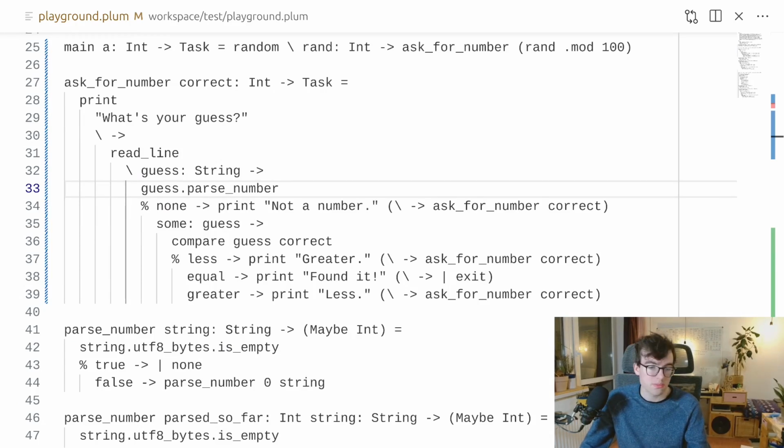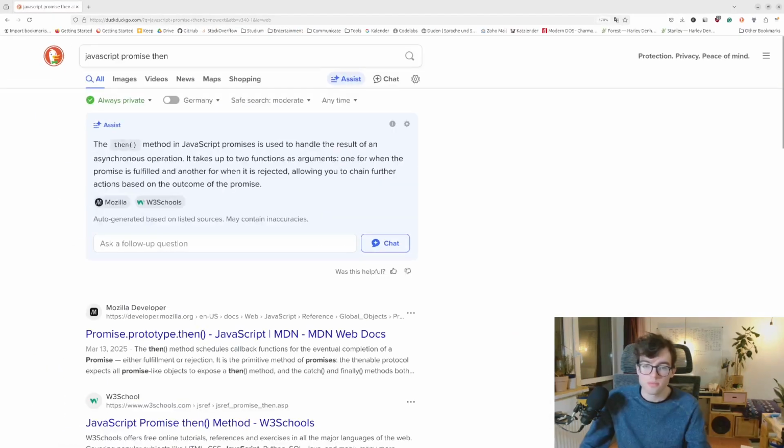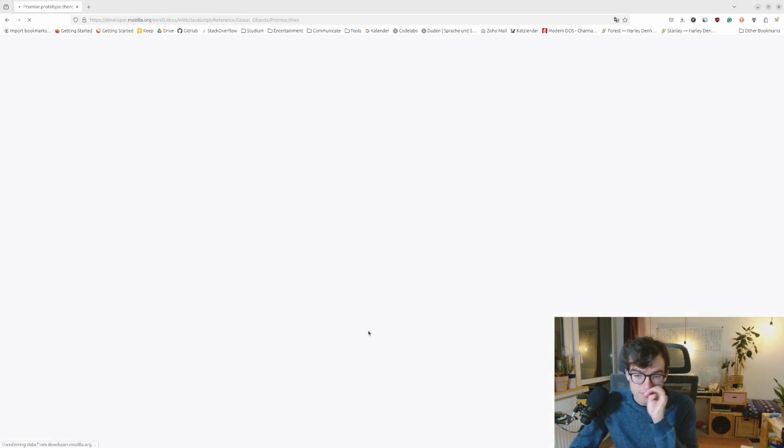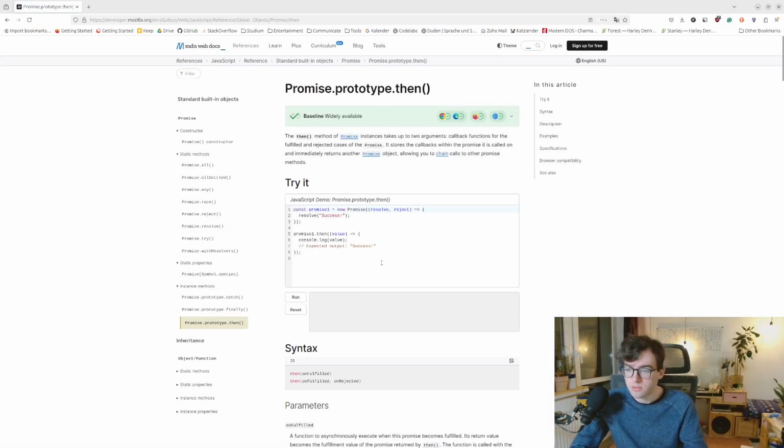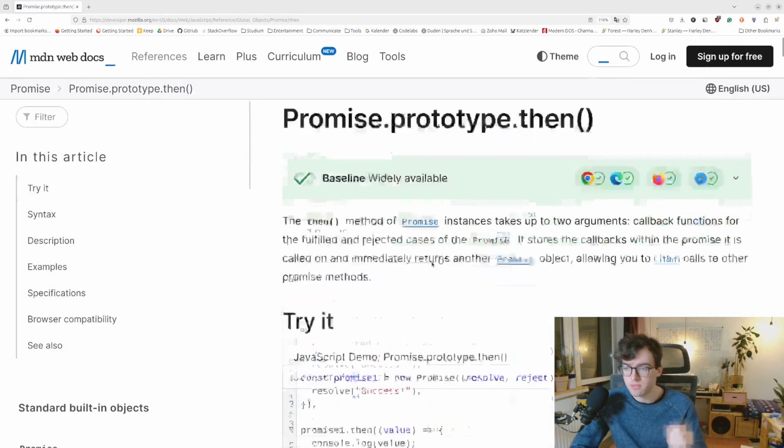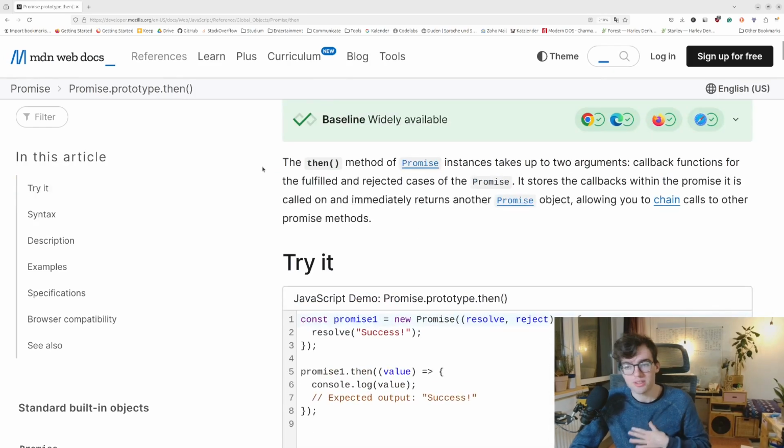Actually, let me pull up something like JavaScript. Promise then. Here we go. So in JavaScript, that's actually quite similar.